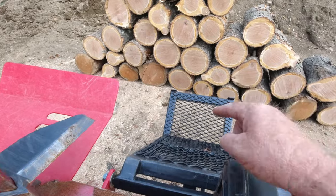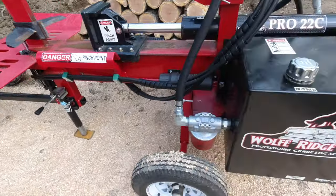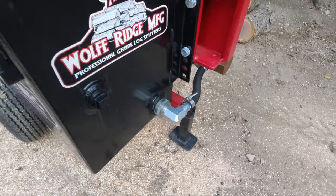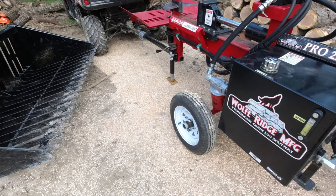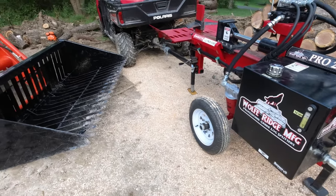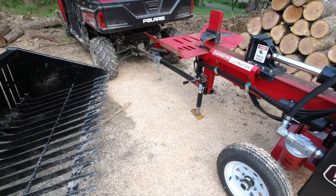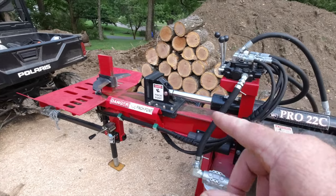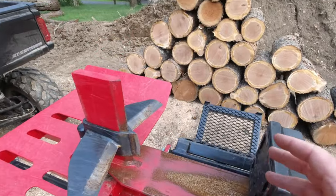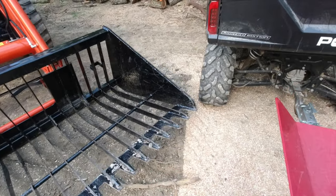But this has the log lift on it. I think you saw when I was setting it up, put this on the back here, lower your jack stand in the front, makes it nice and stable. Now, normally what I would do here, I'd have this set up with the big firewood bucket right in front of it, but I just got a little bit of wood here to split, so I left it hooked up to the Ranger. What I'll do, I'll stand on this side. Once they're split, I'll just toss it right here into the firewood bucket.